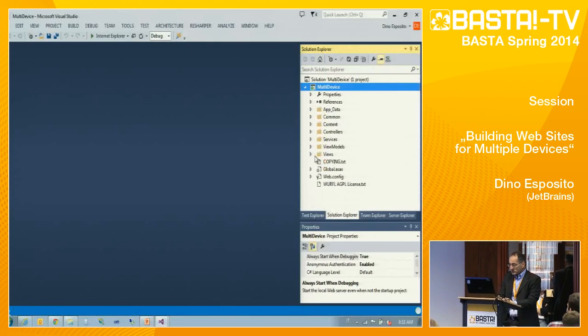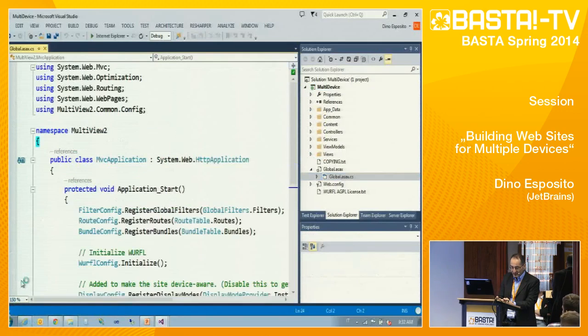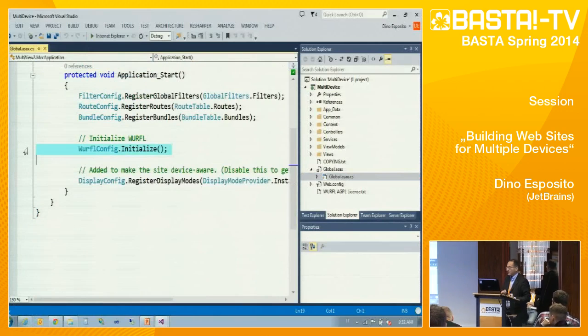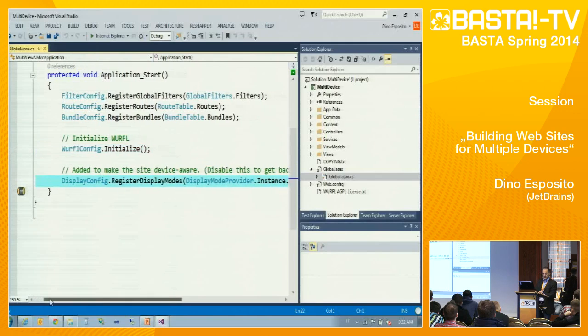Display modes work in the following way. Let's start from Global.asax. And in Global.asax, you see a couple of extra lines. One is to initialize the Wurfel library for device detection. And more importantly, you have the configuration of display modes.